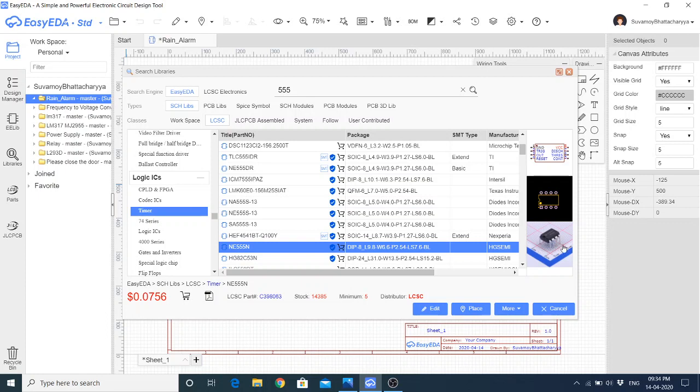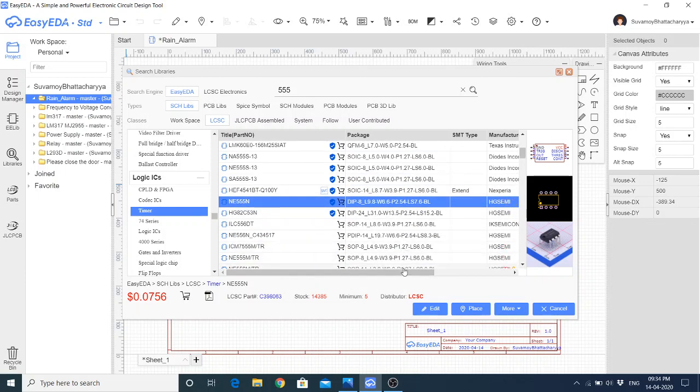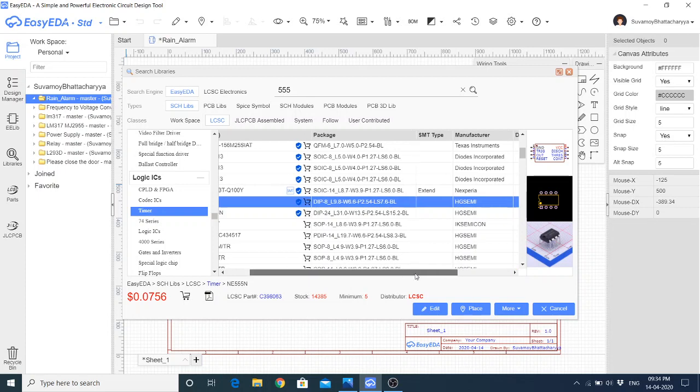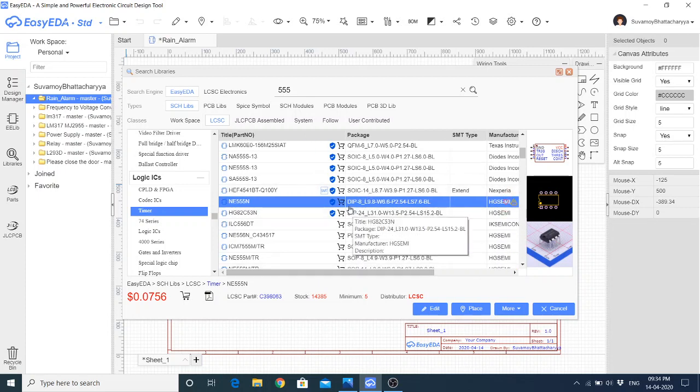You can also see the actual picture of these actual ICs. The name of the manufacturer is also written over here. The description is also there: DIP, dual inline package of an 8-pin IC.